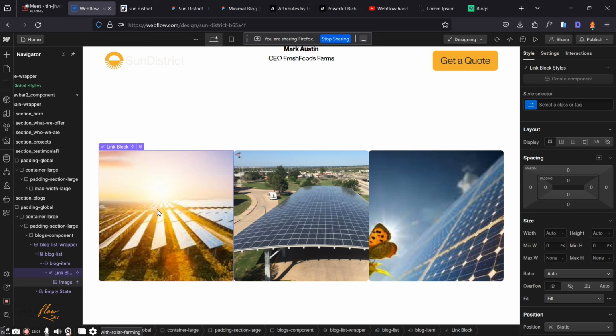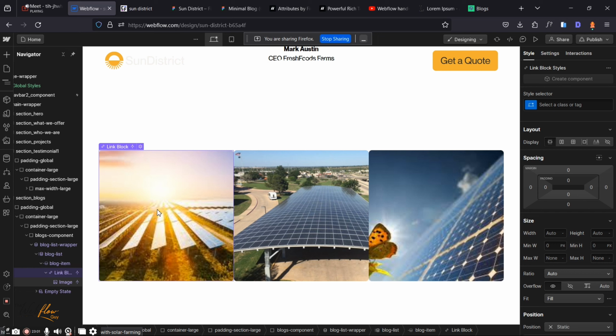So from this place now, the next thing we need to do is to start adding all of our elements, like we have here, the title. Then we need to style it. Then as we are styling, we need to bind each of the elements that we are adding to CMS. So to get started, don't forget I created flex on this blog list, and I can just say, do we have any 3 column in this document? So I can just follow the design pattern. I can see, okay, we don't have any 3 column yet. So I think this is the first 3 column we're having in the document.